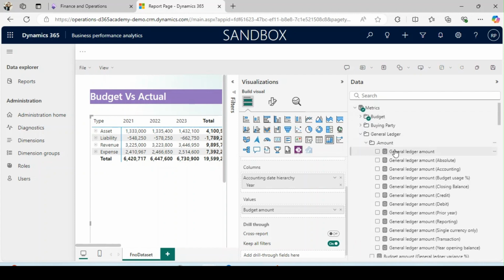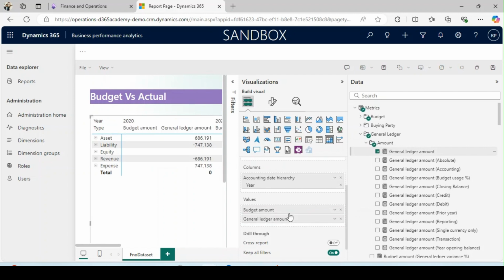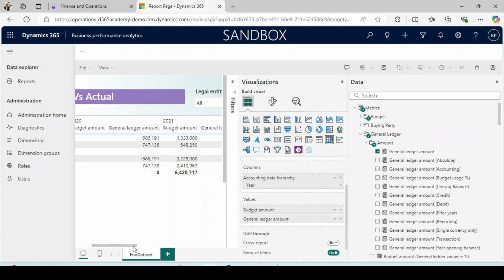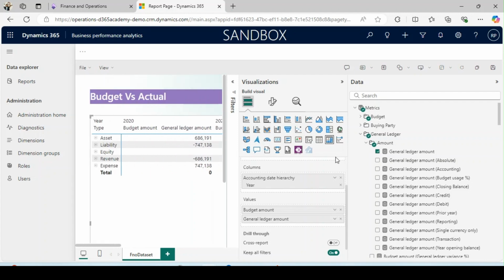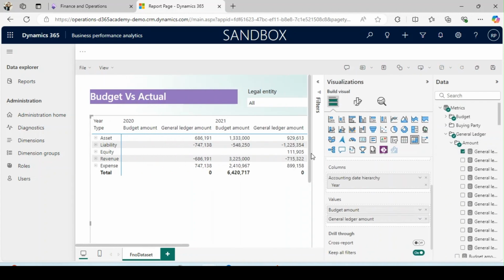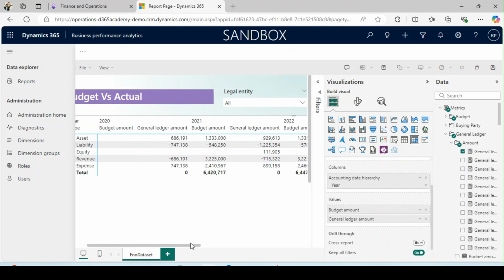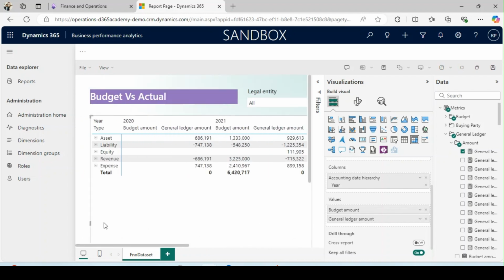From here, general ledger amount, right? So now the report looks like we have budget amount, we have general ledger amount, year 2021, 22, 23, 24. Similar thing we can do with month as well. However, for this I am just considering the yearly budget.